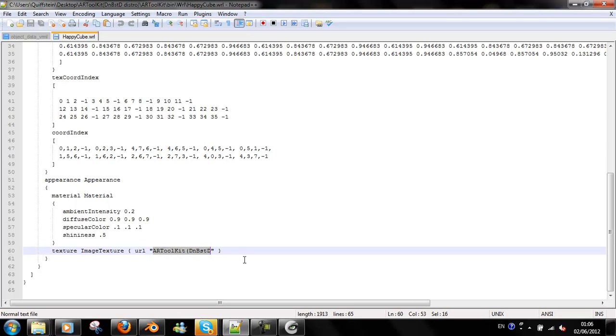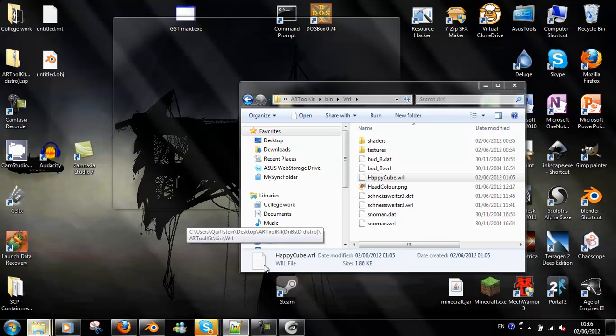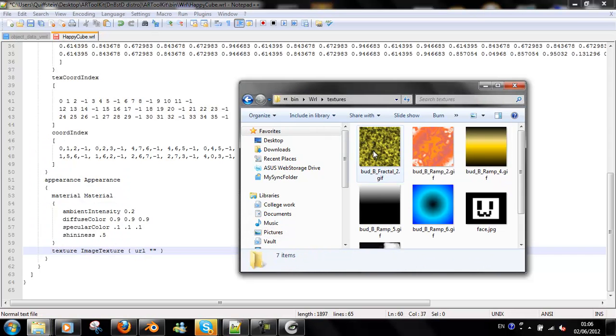Now I just happen to know that the texture URL, which is just like the URL that you would use for a web page, happens to be textures face.jpg. So you can either copy the full thing, or you can copy this bit, and then at the end you just put face.jpg.